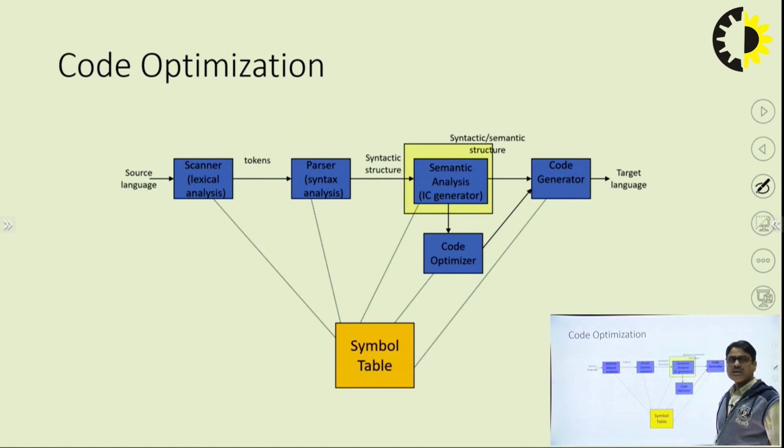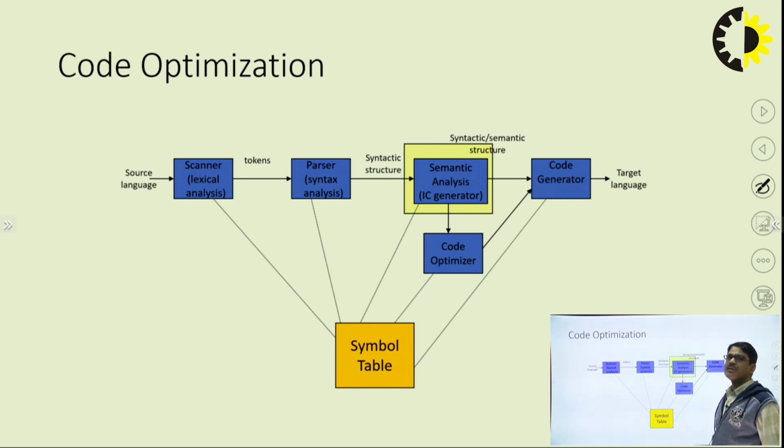When the source language is inputted to the scanner, the lexical analyzer, it generates the tokens. After that, the tokens are taken as input by the parser, and then the syntactic structure, some parse tree, will be generated. After that, the semantic analyzer will be used, and after it the code optimizer is working, and after intermediate code generation the code optimizer is also working. The purpose of the code optimizer is to optimize the code without disturbing any requirement of the output of the code. So that is the purpose of code optimization.